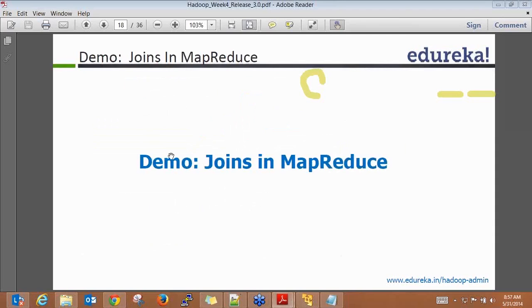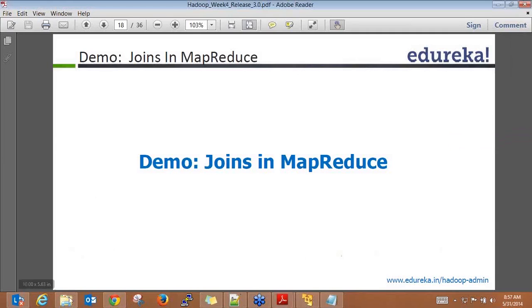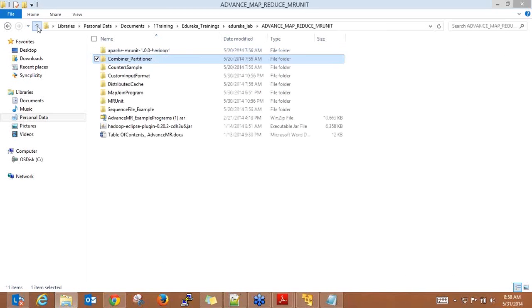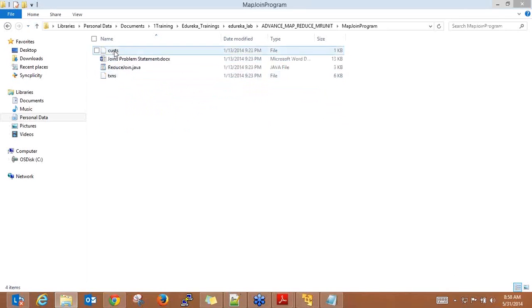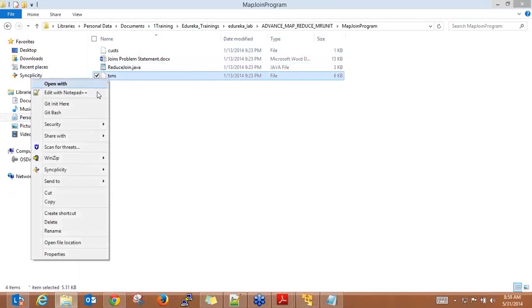Okay. So let me show you how to do this join using the map and the reduce framework. We'll first see the reduce side join, then we'll come to the map side join, and then we'll see both the data sets. So let me go back here. Okay. So before I go, let me explain what the join operation is that we are going to do.